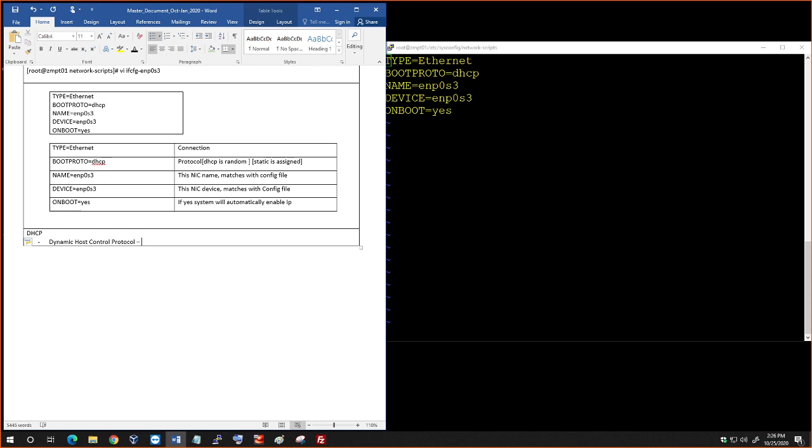When this is enabled, the IP address is assigned randomly by the router, and a DHCP IP can change anytime.